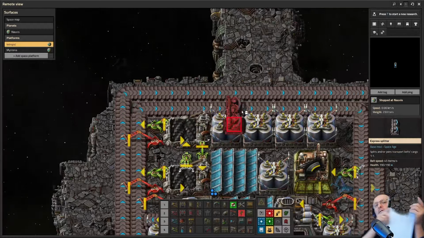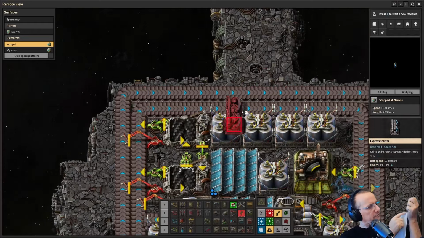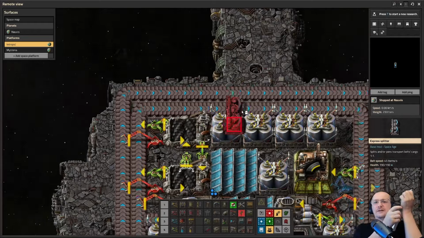What we've got to build next is the front of the ship where the turrets are. So each of these is a turret. We've got a pair of collectors on the side here.